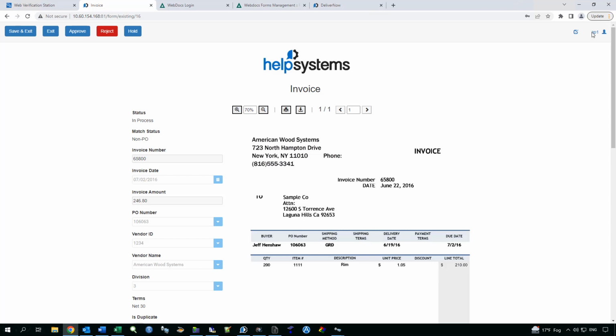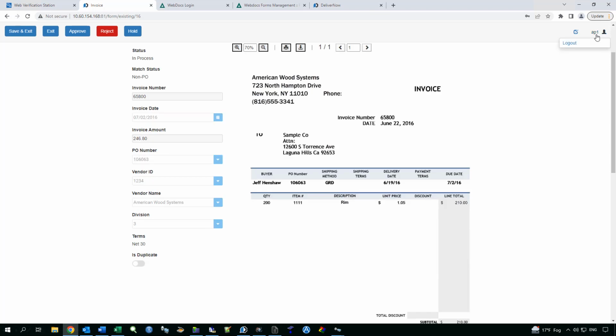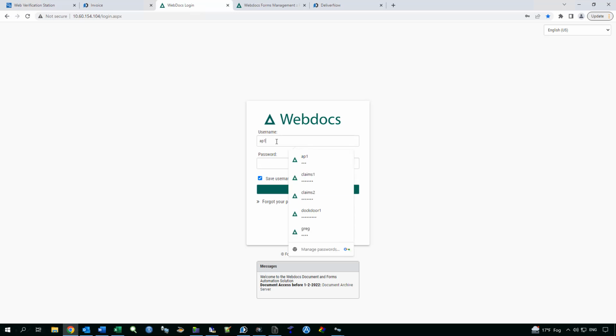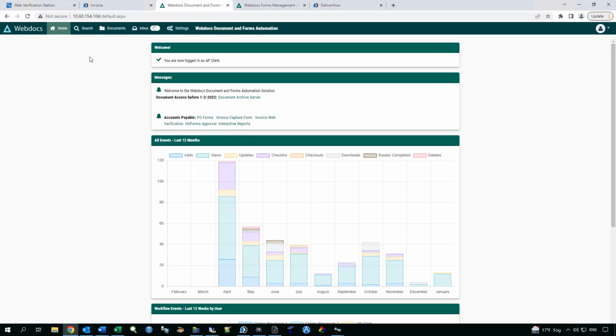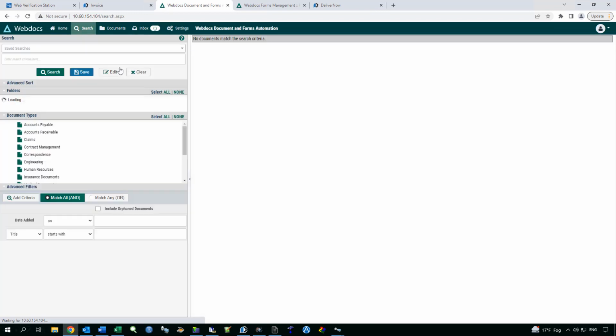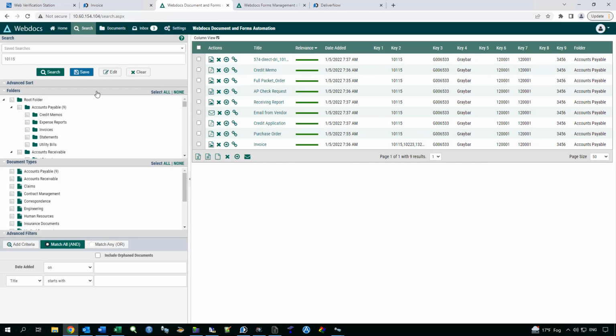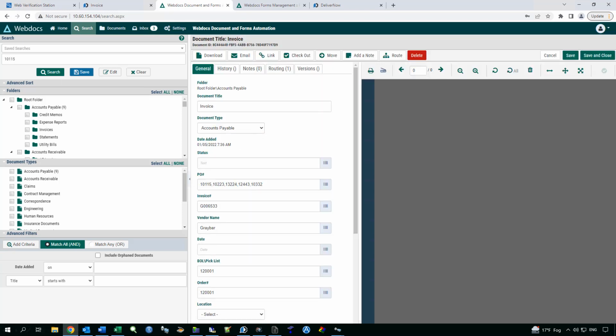Now, we also have the capability inside of here to be able to get to the archive document. So Webdocs is part of the solution in the background. So you also have the capability in the solution to be able to get to the documents and searching. Now, this could be done through the ERP system or other ways, or through our search interface. So we have different ways to integrate this to your ERP systems to provide that information and do those things here. So you do have that capability there, where you can view and access those documents through the application itself.